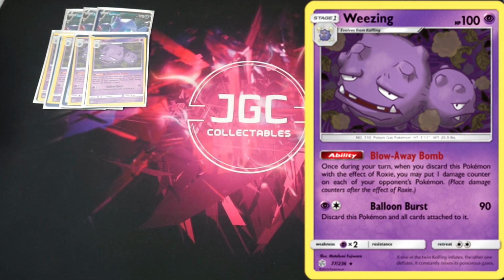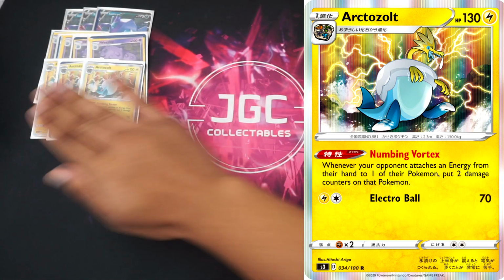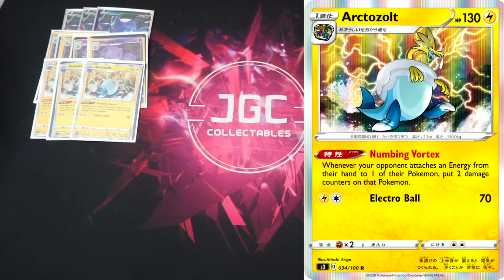And then one very, very cool way we can get damage into play now is the new Arctozolt. Arctozolt is insane when it's in play. Basically, it's got an ability, Numbing Vortex. Whenever your opponent attaches energy from their hand to one of their Pokemon, put 2 damage counters on that Pokemon. And this is really good targeted damage, okay? It's not like Weezing where you're going to be hitting stuff you don't really care about. Against Welder decks, they're taking 4 damage counters when they attach 2, right? So Centiskorch is going to be put under a lot of pressure with something like this. And against everything else, what I really like about it is your opponent will be attaching energy to their active, so they can't really get around this Arctozolt, unless they don't want to attack, for example.